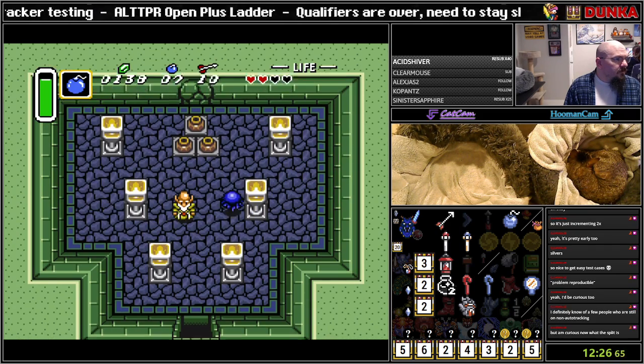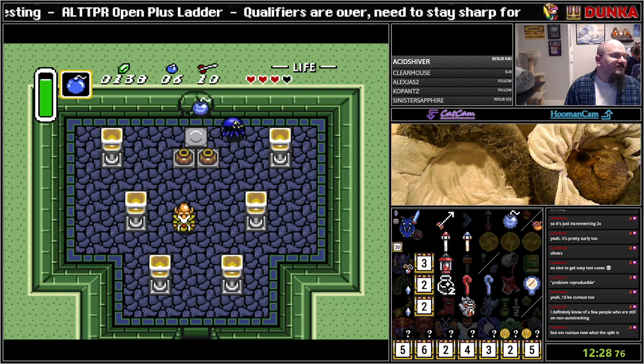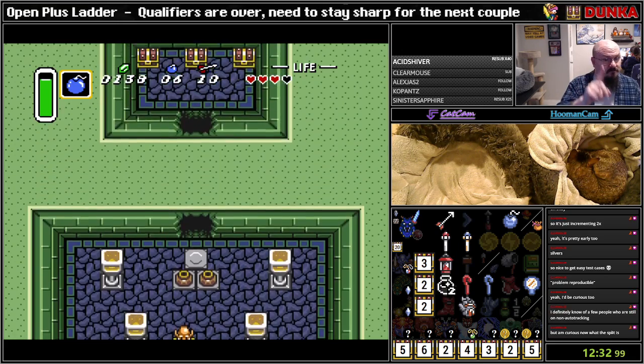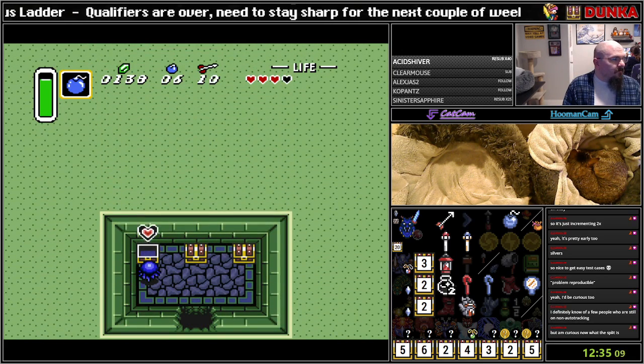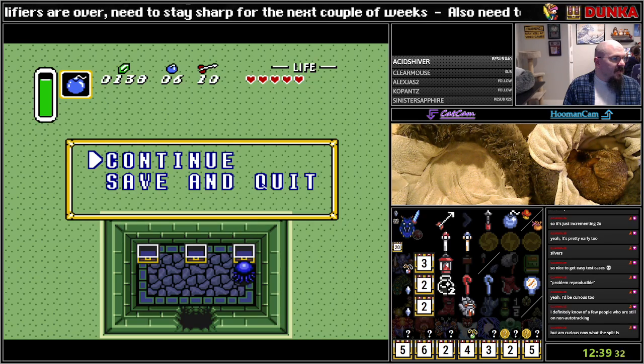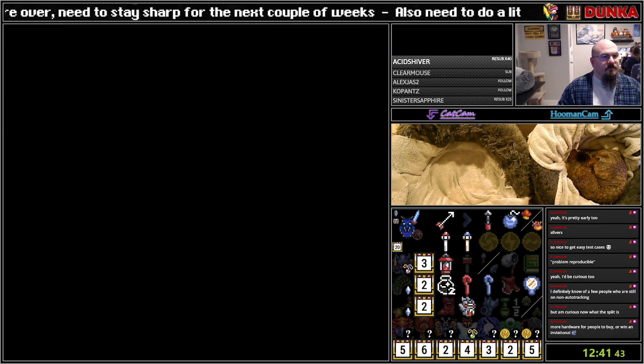East Town. Pseudo boots are not boots. I caught myself. It's really nice getting that now. That's weird.